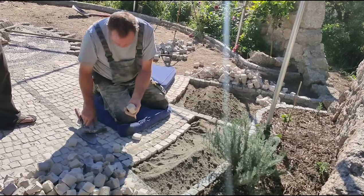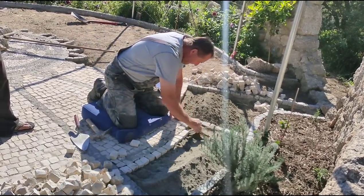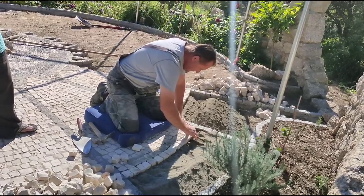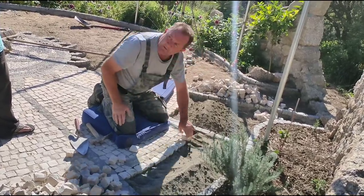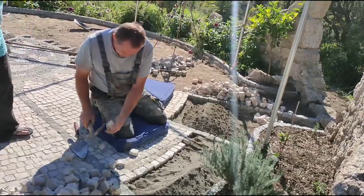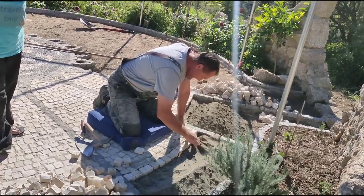That's a bit too long. I'm really impressed with how you just break rocks. Yeah, I wouldn't try it. I can just see me taking my finger off, having a broken hand.